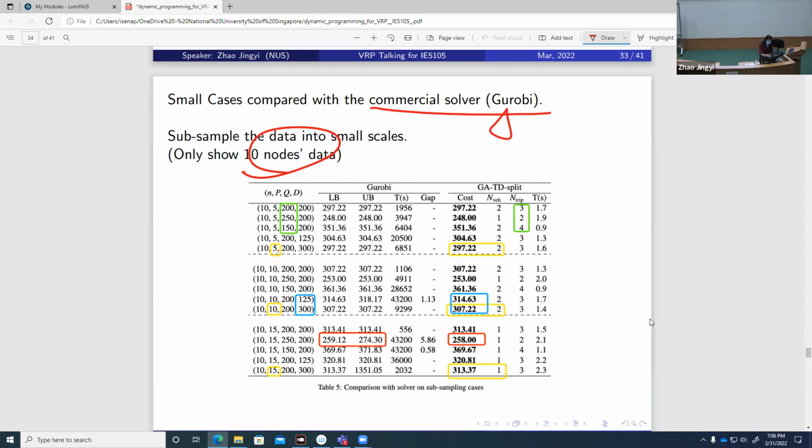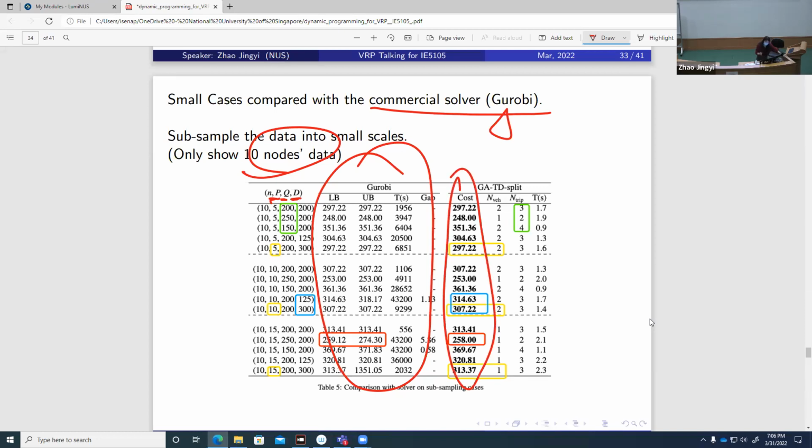We use Gurobi here, and the results are like this: we set different penalty P, different capacity of vehicle Q, and different distance limit for a trip D. If they are different, then our objective function cost is different. It's obvious. And the running time for Gurobi is much longer than ours. It can be seen that Gurobi is still very slow.